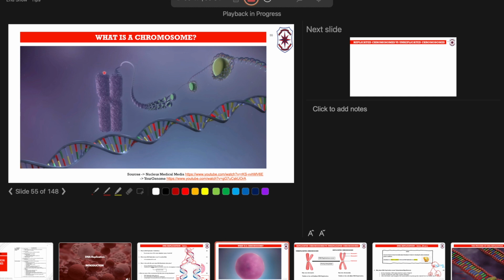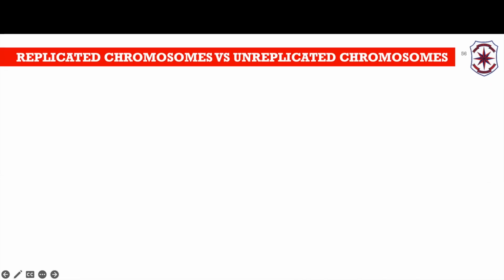Therefore, when a chromosome contains one chromatid and DNA makes a copy of that, instead of finding one chromatid, we are going to find two chromatids. And when a chromosome has one chromatid, we said it is an unreplicated chromosome. And then during DNA replication, the DNA within this one chromatid doubles itself. We are going to find two chromatids.